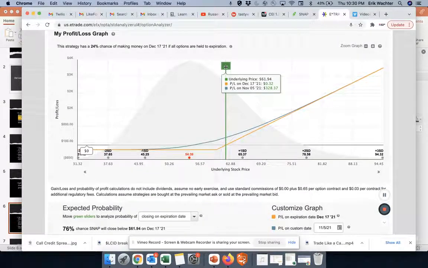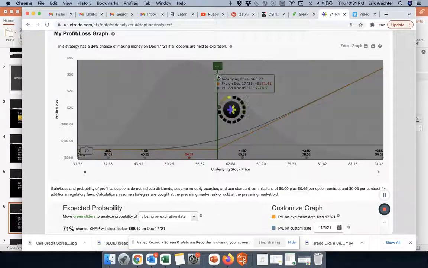But notice that at expiration, if we don't get above the $60 strike plus how much we're paying for it, which is about $1.90, we're not going to make any money. So right here at about $62, we start to make money. If we go under $61.90, we will lose money at expiration. But a lot of times we don't need to hold option contracts to expiration. If we get to just below $60 in a week's time, well, heck, we made $216. We can sell that contract and we're out. We got our money. That's what's interesting about option contracts.